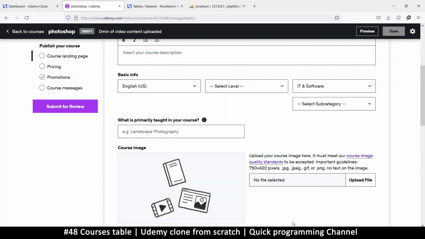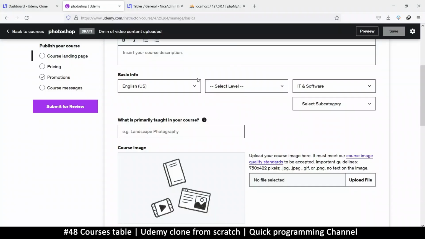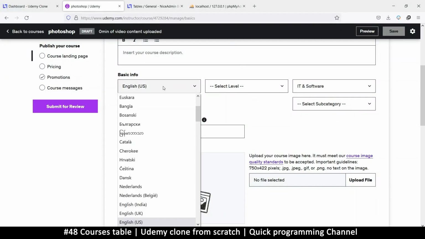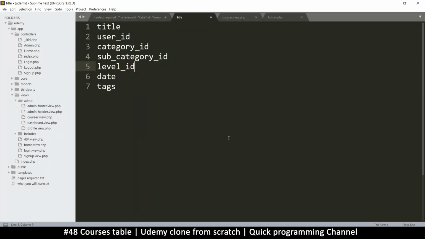Level, yes. Okay, so we're just going to do the same thing, level ID. And what else? Basic info. This is the language as well. So maybe if we want language as well, so let's add language ID.